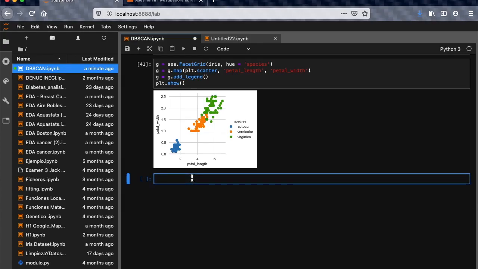What is important is how this data looks before applying the DBSCAN algorithm to find outliers.